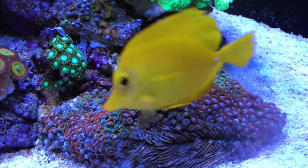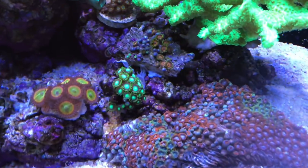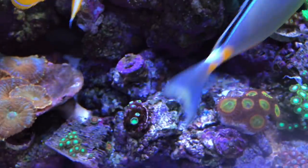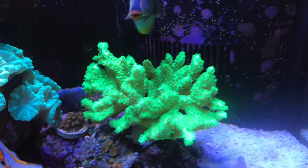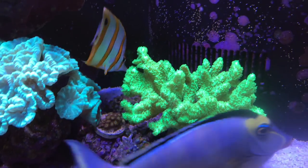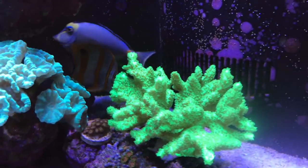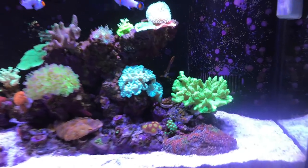I got this rock filled with zoas that came from Frost — if you know who he is, he travels all around doing the frag swaps. Sunny D zoa and this other green zoa. Zoas have been doing a lot better lately. I think I kind of figured out what's going on with those in this tank. I've heard from other people that sometimes zoas and acans don't do as well when your tank is too clean, and I was doing weekly water changes — maybe a little bit too much — so I've cut that back now to every two weeks and things seem to be doing a lot better. I forget the name of this one, but this thing is really nice — it really adds to this section of the reef.